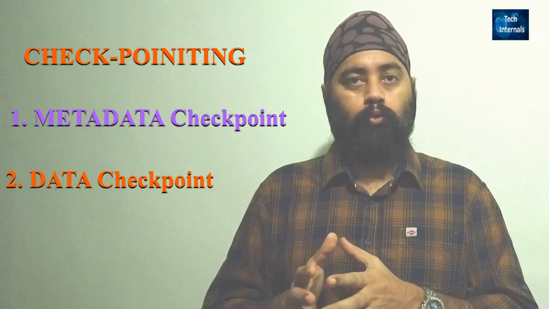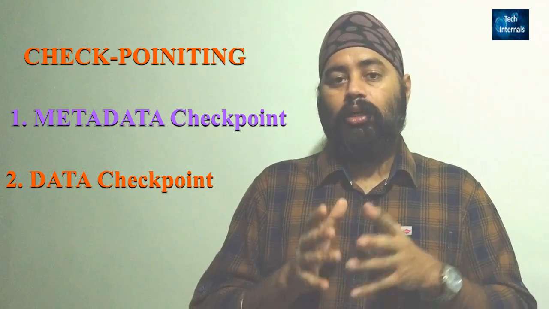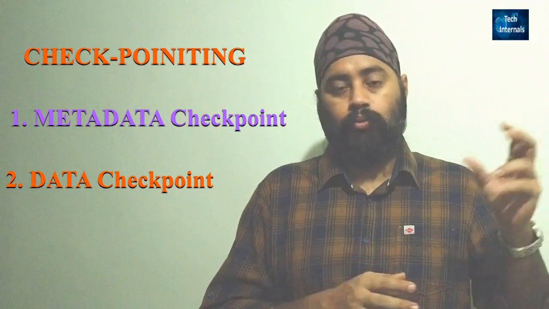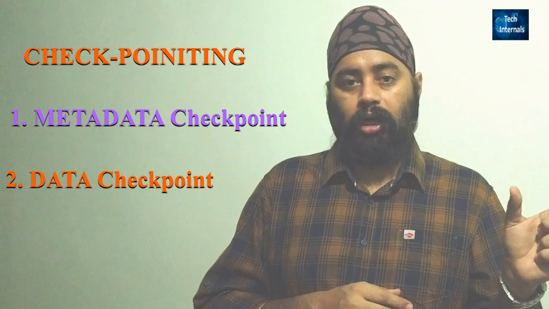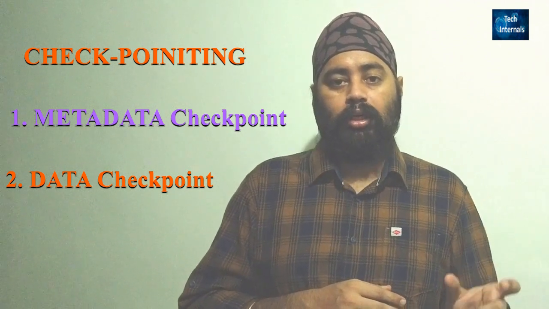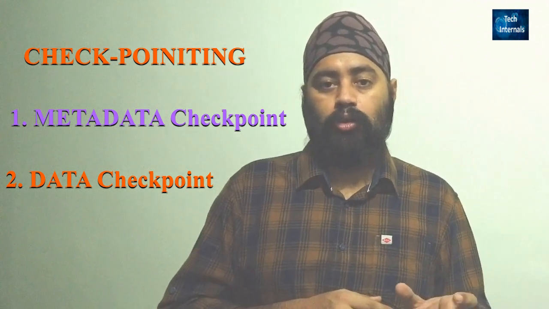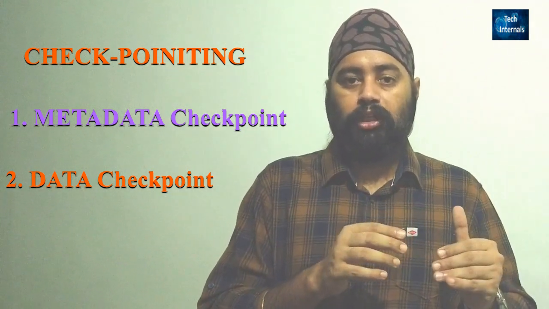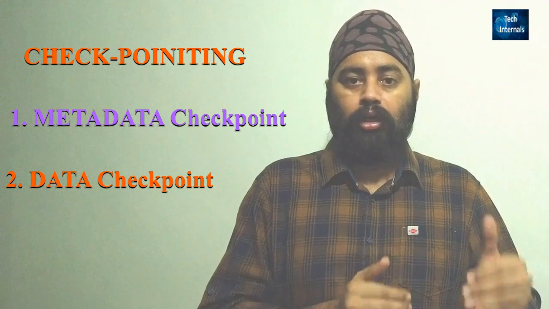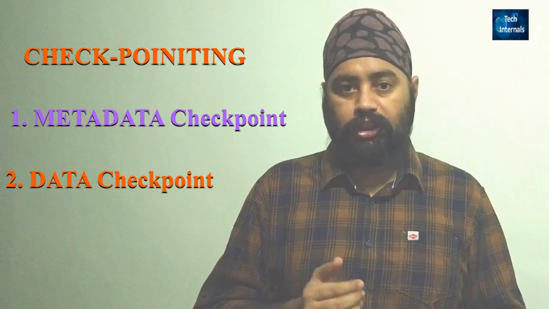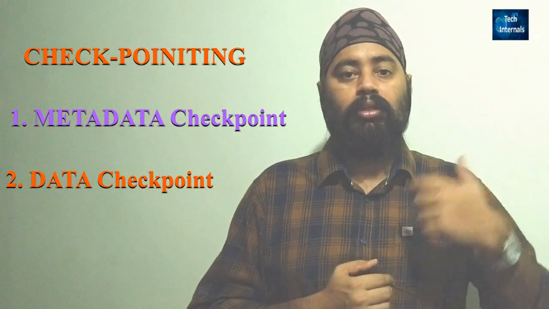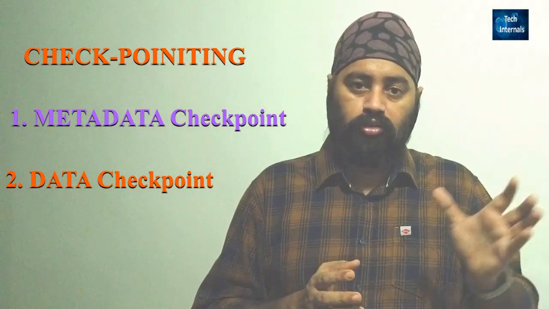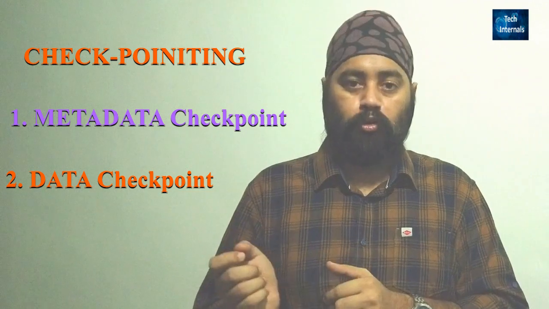And data checkpointing is helpful in the place where you have multiple dependent RDDs, where RDD1 is dependent on RDD2, RDD2 is dependent on RDD3, like that. So one RDD is dependent on the previous RDD. You know that when you do an action on a particular RDD, only then is the whole DAG invoked and processed.